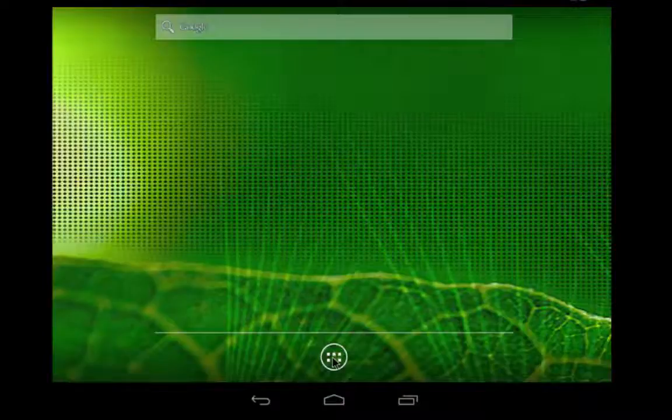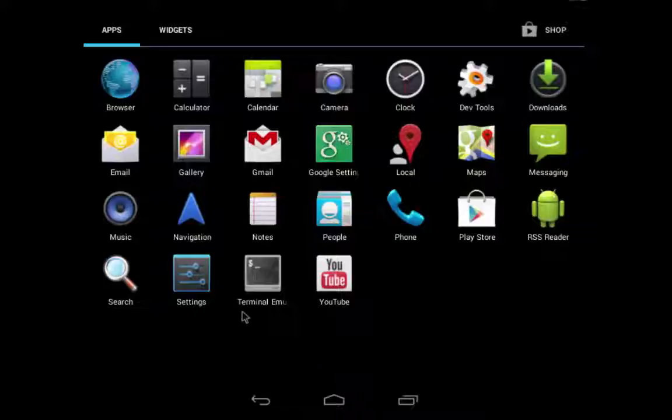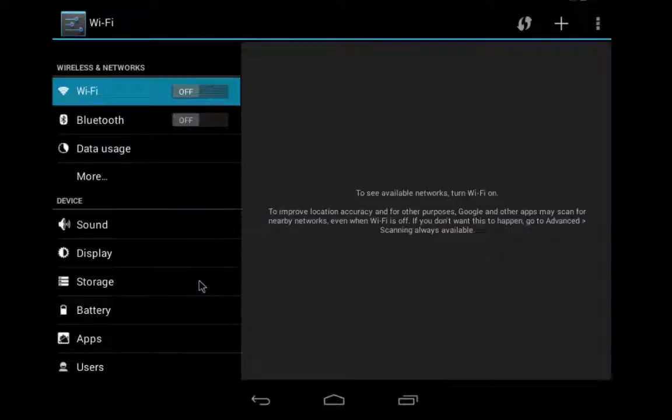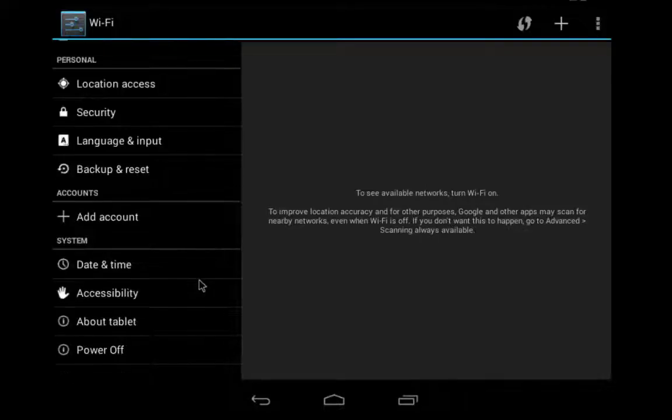Another way to debug your application is to install it onto a physical device. To do this, you actually have to turn on the debugging options on the device so that you can connect a USB cable and get Visual Studio or Xamarin Studio to see the physical device. I can simulate that with my VMware image. I'm going to go to the settings, and I'm going to locate the debug options. On earlier versions of Android, you'll find a debugging menu option here under System, but notice that we don't have one on this device here.